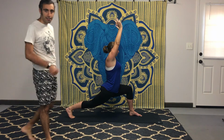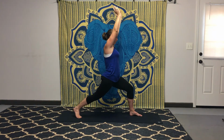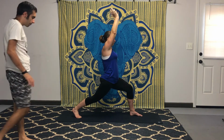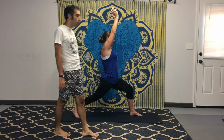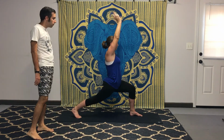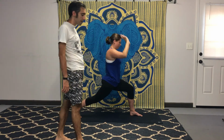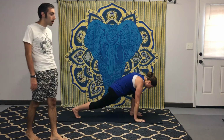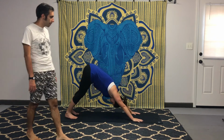Start to inhale and exhale through the nose. Inhale, exhale. One more breath. Inhale, exhale. Lower down the hands. On the exhale, step your left leg back to downward facing dog. Right to plank pose.